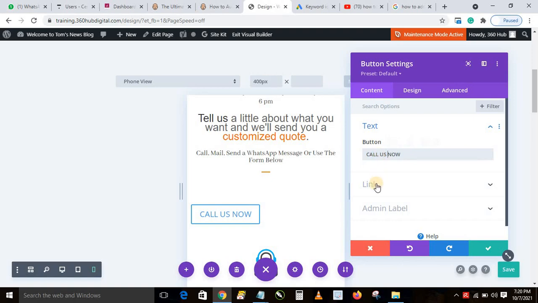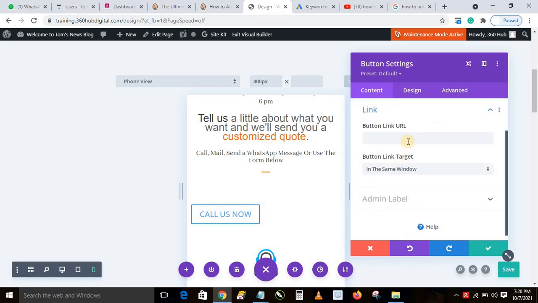Now after that, we want to add the phone number we want the call to go to. To add the phone number, what you want to do is just type tel in small letters. You're going to type tel, then a colon, and we're going to add the phone number, starting with the plus sign and your country code. So in this case, I'm not going to use plus 234 080.